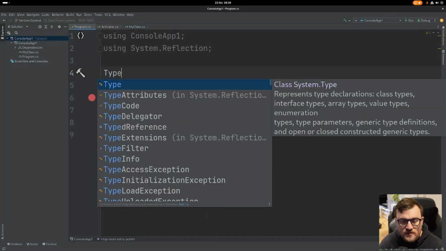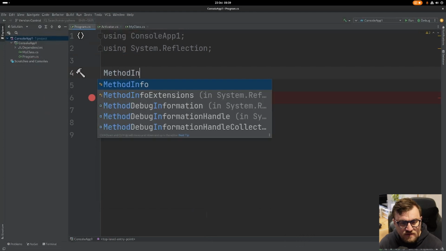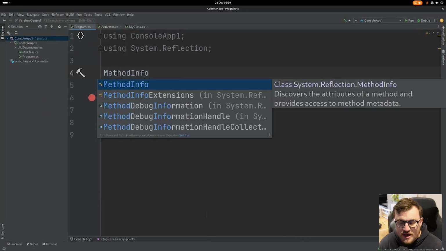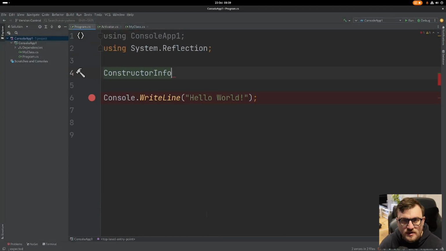So you will have seen this quite a few times if you've looked for the name of a type or Type.GetType. Usually if you want to find out what the underlying type is of something, then effectively you're using reflection to get that. We've got MethodInfo as well, which will give us information and metadata about a method. We've also got ConstructorInfo, which is a similar thing for constructors. So reflection often gets looked at as quite a complicated aspect of .NET, and it can be, but if you're looking to do some simple, staple aspects of just inspecting metadata, it can be quite straightforward.